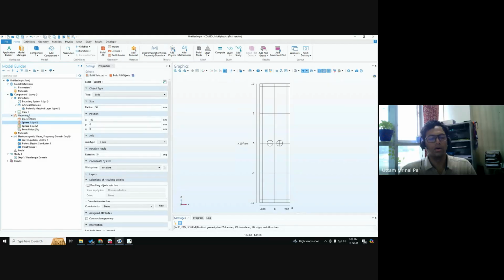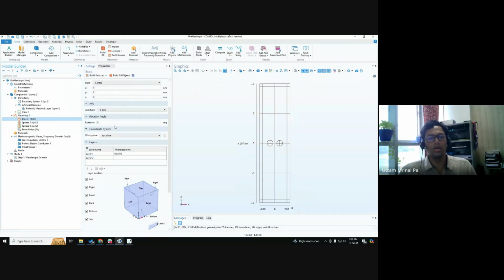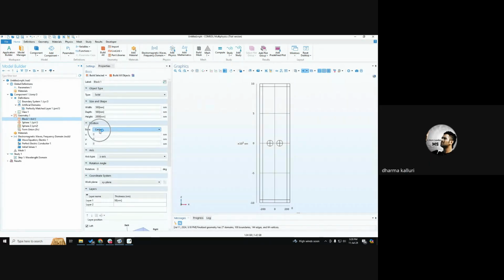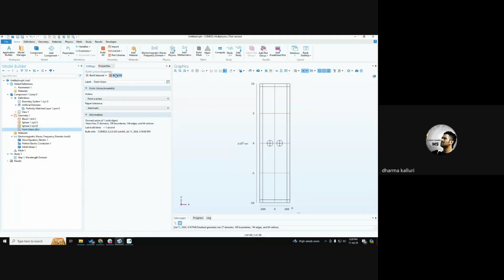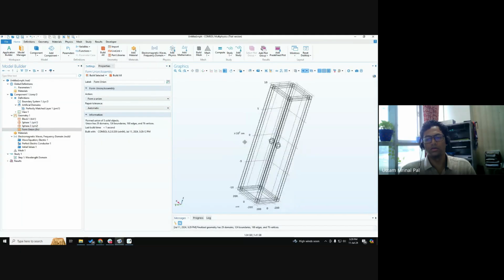And the block, did you create it in the center? The base position is in center. Yes, sir, now it's fine. Okay, that's good. I hope you are able to create this domain structure.